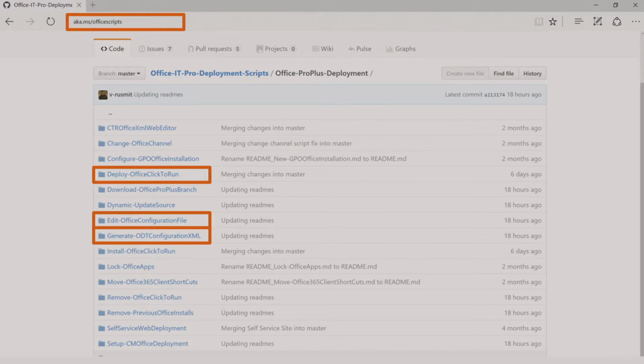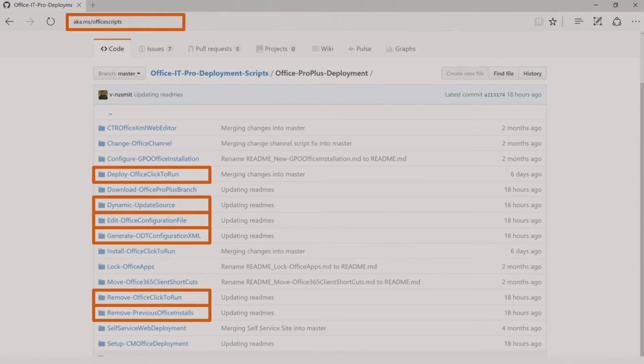So this way we can tailor them to our requirements. If you want to, you can use another script, dynamic update source, to insert the source path based on where you are or which organization or unit or Active Directory site you're in, but you don't have to. And then during the actual install pass, you can run the remove Office Click to Run script first. So for example, if a device was part of your pilot group, maybe you want to scrub the existing Click to Run on it to make sure that they now get the final production ready package.